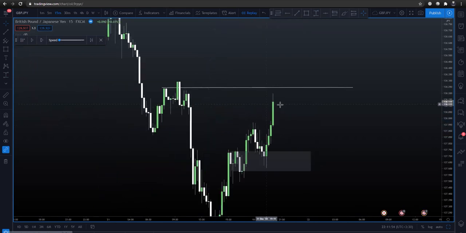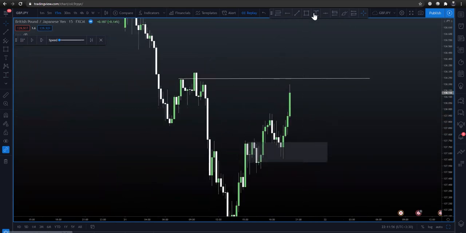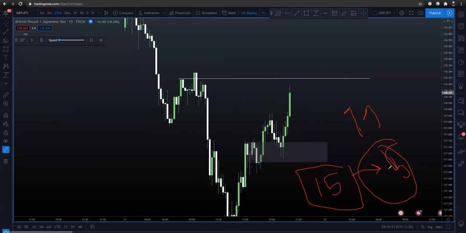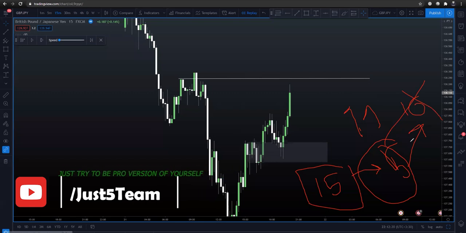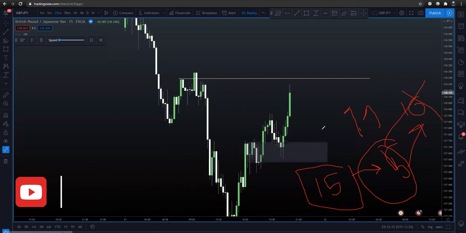We got about 20. So now we could close partial of our trades, and the stop loss will always be at profit. So I gave you another tip too. When you want to close partial of your trades, it should reach at least 1-to-1. For example, if your stop loss is 15, you could start closing partial of your trade at 15 pips profit. That's how you should do that. If you close partial at 10 pips, it's not a good idea, because when you lose a trade, you will lose more than your winner trades gain.